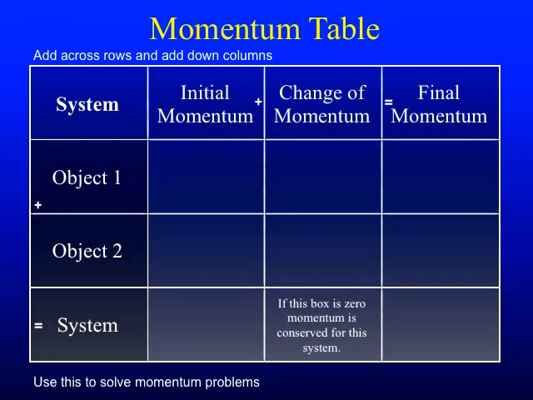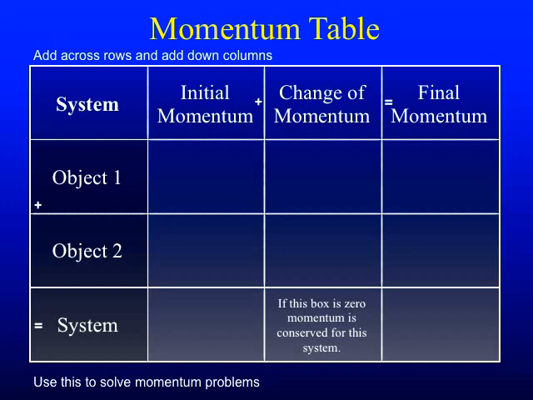We'll use momentum tables to keep track of the momentum of an object initially, the initial momentum, and the final momentum, and the impulse, the change in momentum. If object 1 and object 2 interact, then we'll keep track of their initial momentum and their final momentum and see whether their changes of momentum, their impulses, are equal and opposite. Thus we'll have a conserved system, a closed system, if object 1 and object 2 are the only interacting objects.